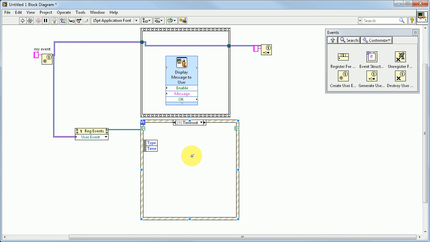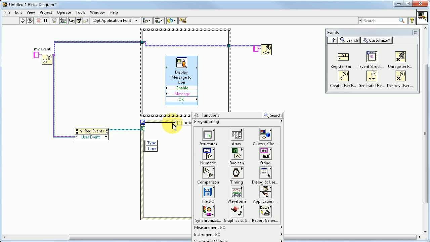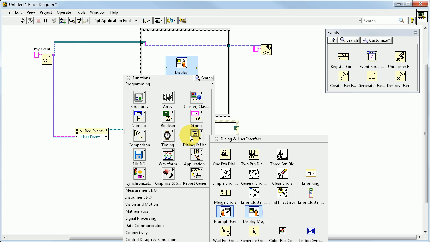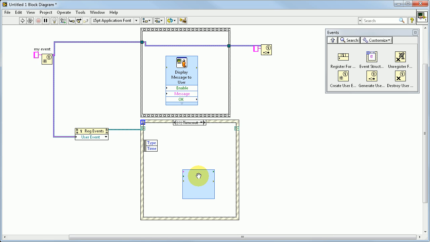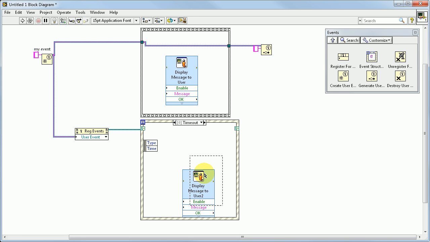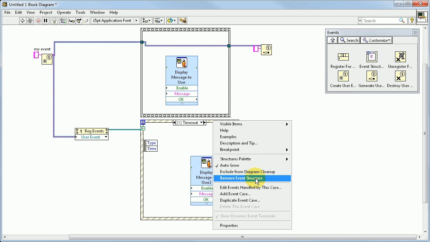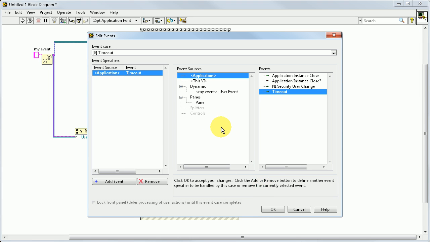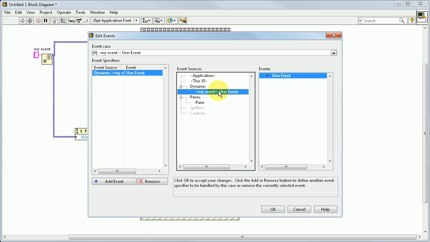To show that I have triggered an event, I'm going to choose to display a message again. Like that. I don't need a timeout, so I'm going to edit my timeout and instead choose my event, user event.